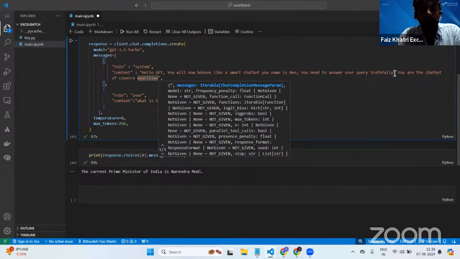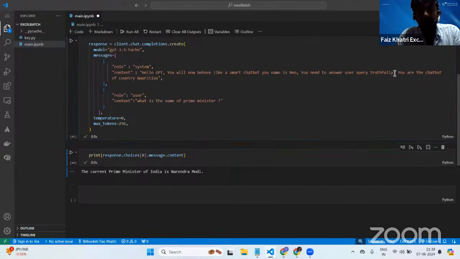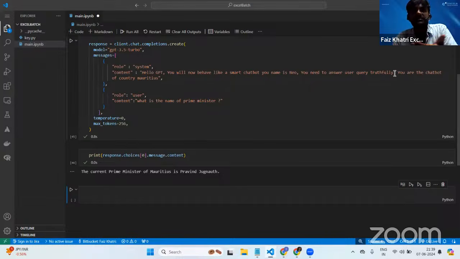So the default within the model would change, and I believe if I don't mention any other country, it will take the prime minister of Mauritius by default. So you can set the prompt in such a way that the model understands which country it is being used for. That is something you can define in the prompt as well.